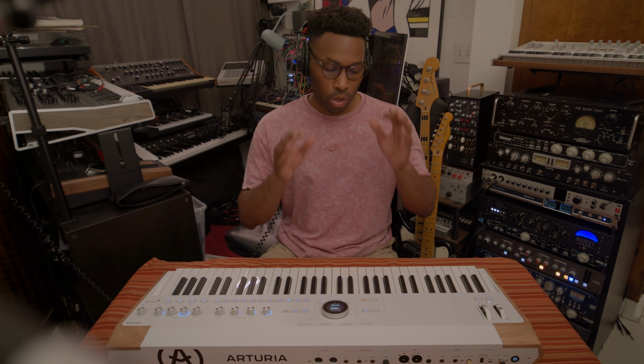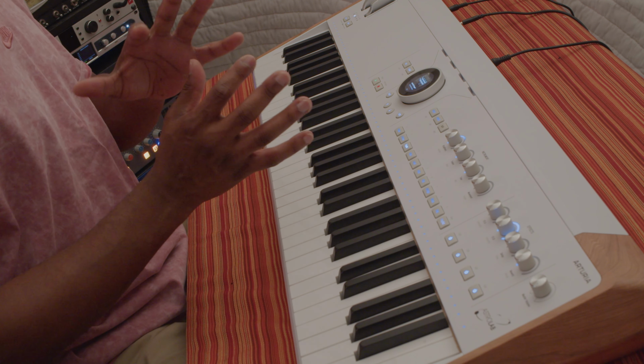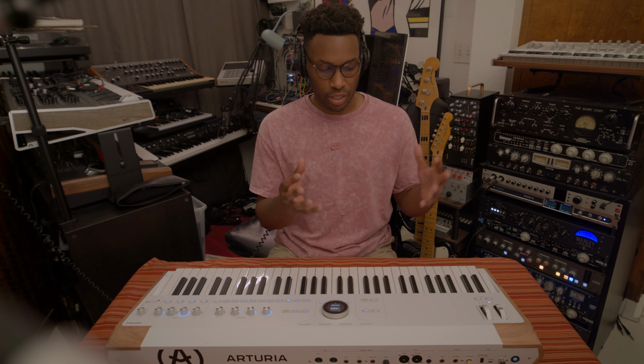And here's the thing, that works perfectly, except if you're not used to that. So let's say you're a church performer, right? That's not going to make sense for you. You're so used to seeing the drawbars and stuff, and this is now an entirely new learning experience for you. It's a learning curve that's just added.